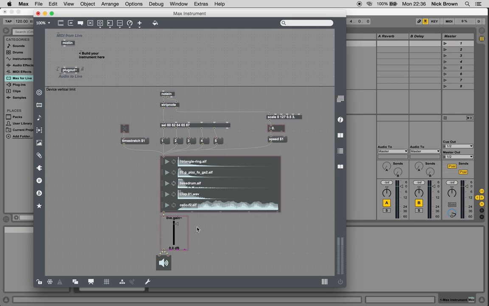Right. The other thing to do here is a little bit of editing. We don't need the Easy DAC in this case, because you'll notice up here the Max Instrument template has two special Max objects. It's got a MIDI in, which is where all the MIDI information comes from Ableton. We're going to pipe that into our Max patch. And it's got an object called Plug Out, which talks to Ableton. Sends the audio from the Max instrument out of the Max environment into the Ableton environment. So in a sense, this object here replaces the Easy DAC. So I can get rid of that.